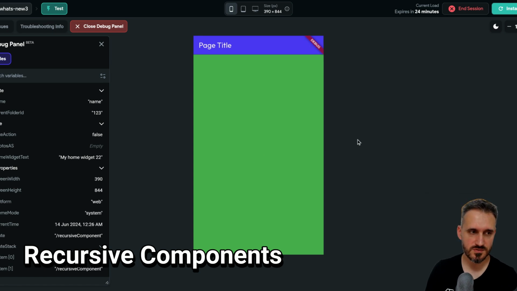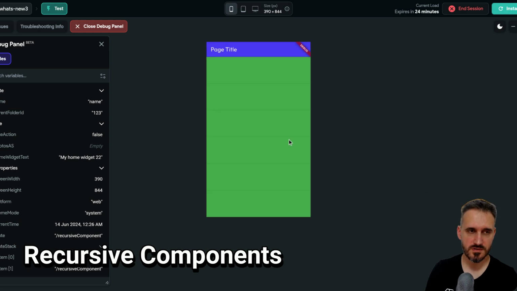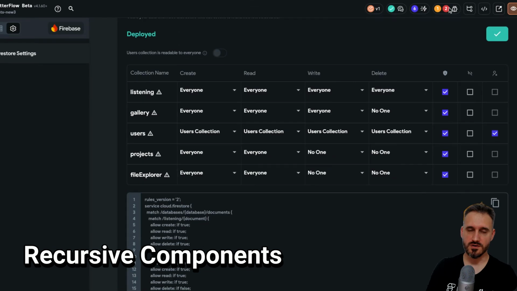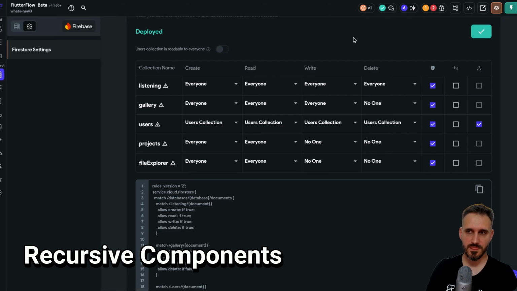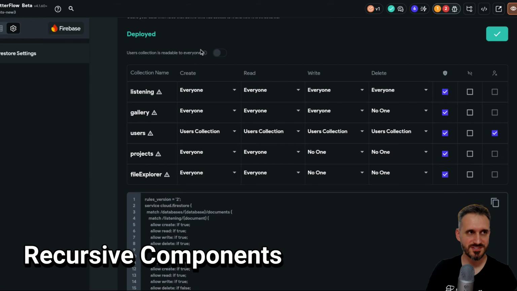I haven't seen this screen before. I think it's related to the recursive component, because like I showed you, this error is super weird. So yeah, I'm not able to show you because for me at least it did not work. But let me know if it worked for you guys.